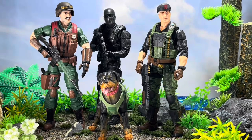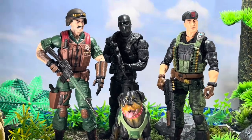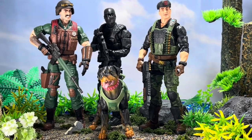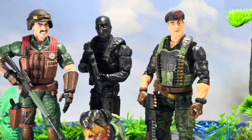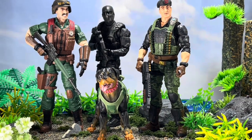Sticking with the Joes, here he is with the original Snake Eyes and Flint, and I think that looks well as well. Flint sits really well there. That sort of scale looks good. Flint almost comes across a bit more of an imposing character, and Snake Eyes, the sneaky ninja there. That's a really good looking set. And again, he works really well with Junkyard as well on that set. So I think they scale up really nicely. That'll make a great set piece.